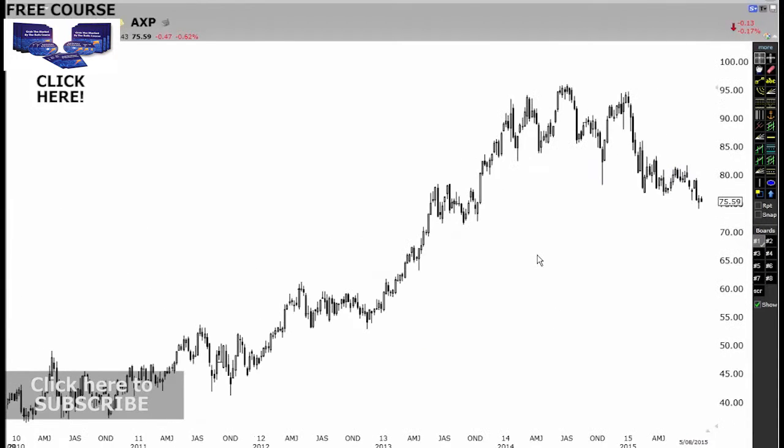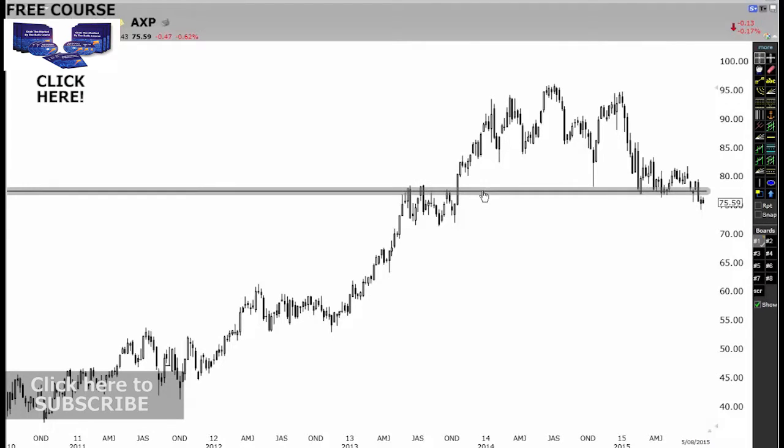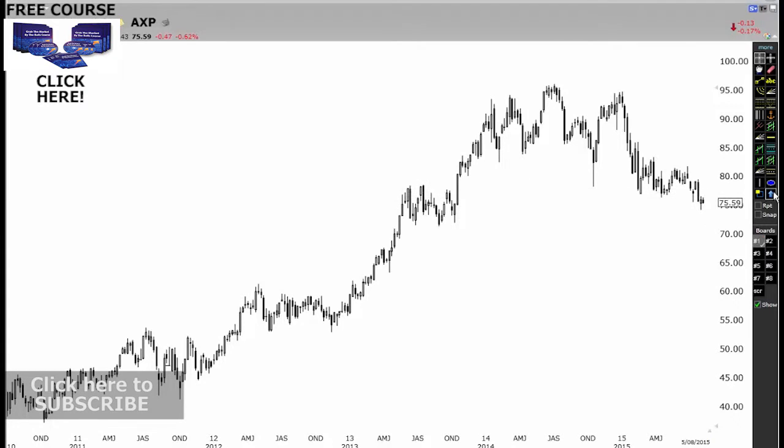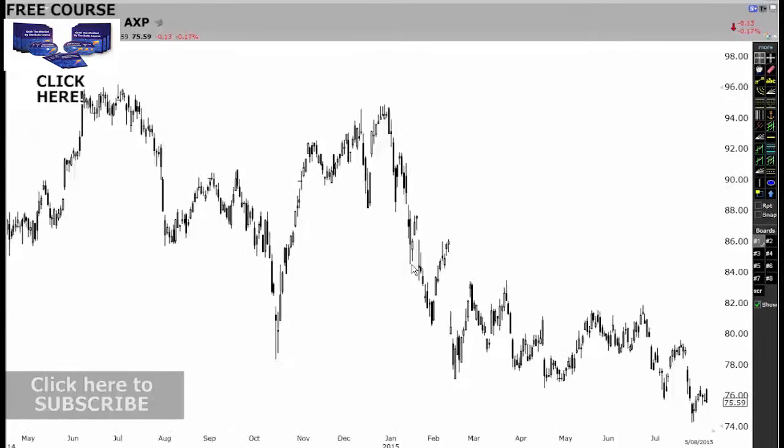Let's dig a bit deeper into what we can see on the short-term basis. We have a whole bunch of areas of support, and we had a big area of support and resistance through here, didn't we? Actually, we probably still do. So that area through there. Can I go back that far on the daily chart?